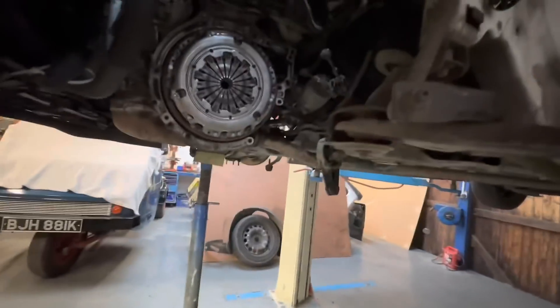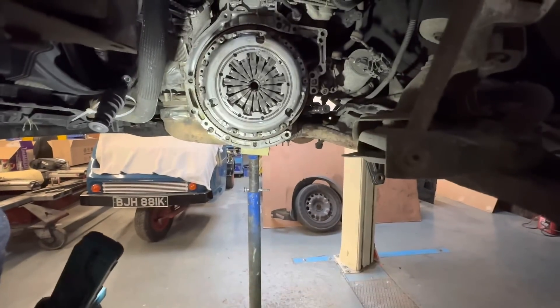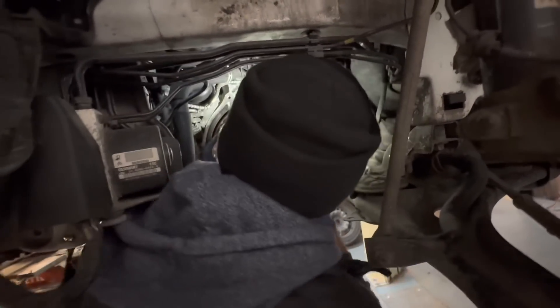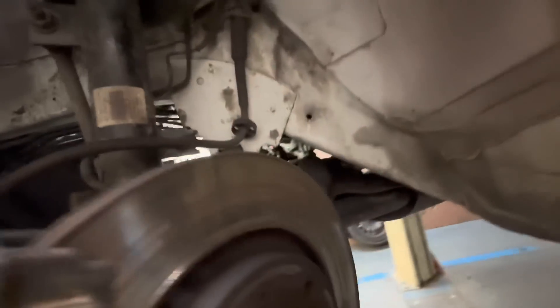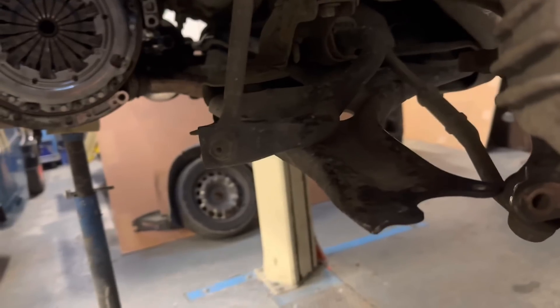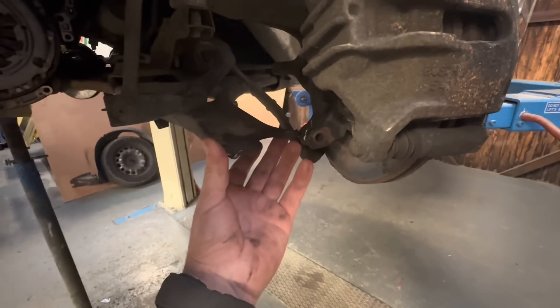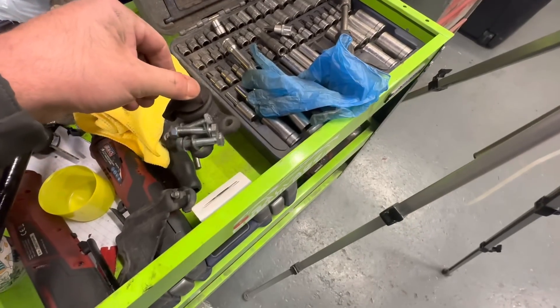On the bench we've got a nice new gearbox for it. It's a slightly different setup because it came out of a van, but we'll get all of the mount swapped over. I think just roll with chucking that new box straight in there because there's nothing wrong with that clutch. I just went round to the parts place, grabbed that new release bearing and also two new lower ball joints. Those come with the bolts - somebody had put the old bolts in and I just didn't want to take any chances with them. Also two litres of gearbox oil.